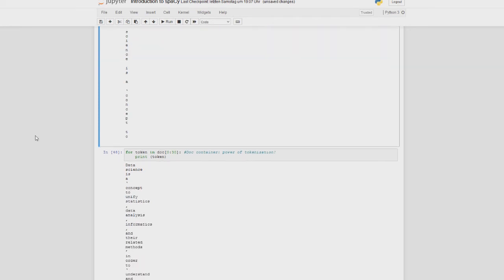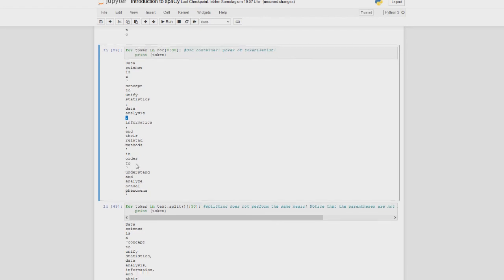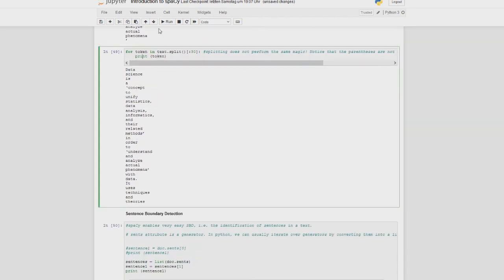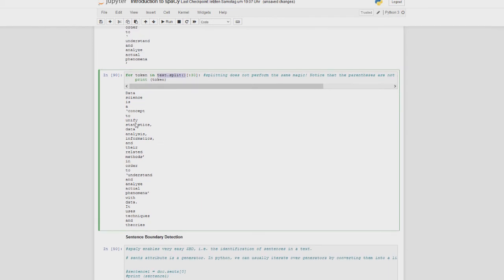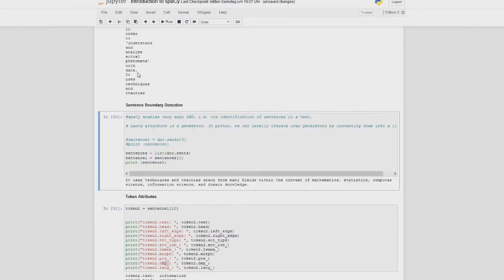Here we can see that these sentences are perfectly tokenized, so each word is perfectly separated and identified, and also split from other types of parentheses, for example. So even if we did this with the standard Python .split command, we wouldn't come to the same tokenization, to the same splitting. As we can see, for example, the parenthesis is still attached to a few words, so this wasn't really successful.